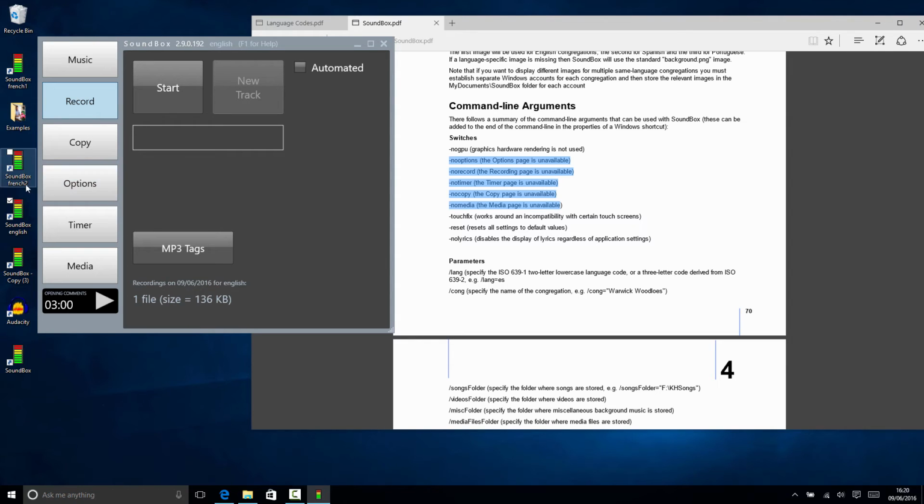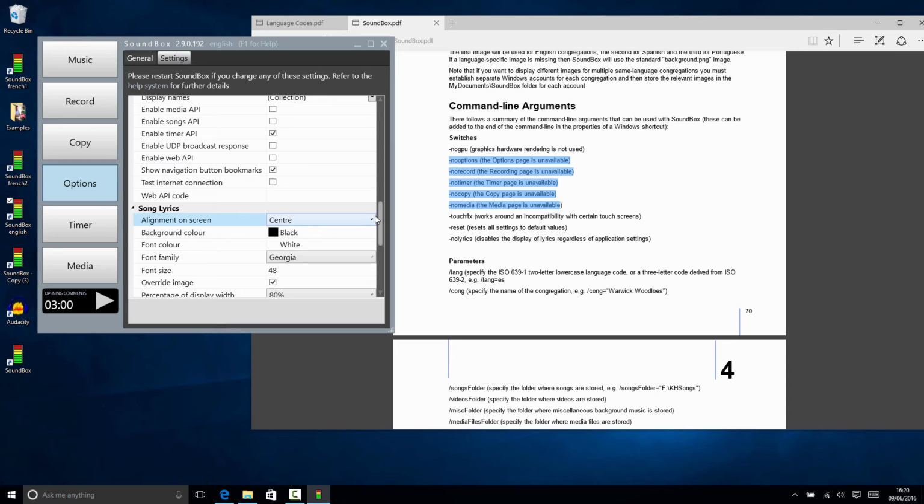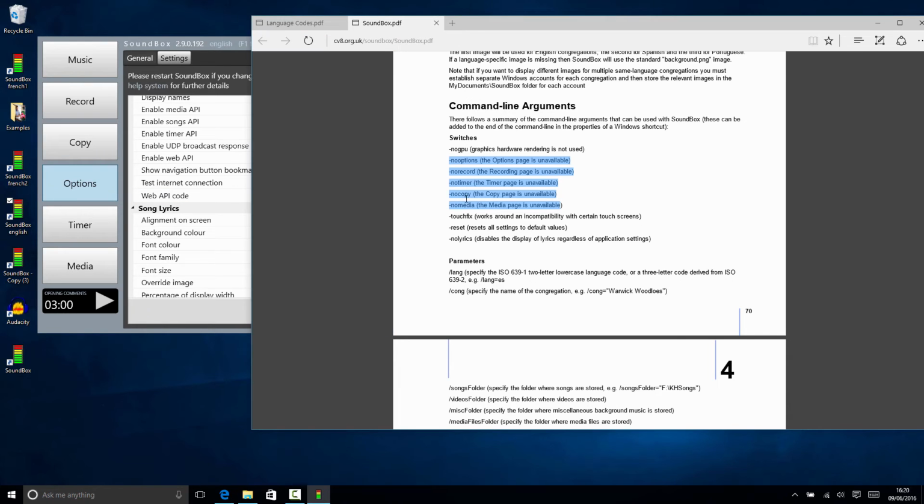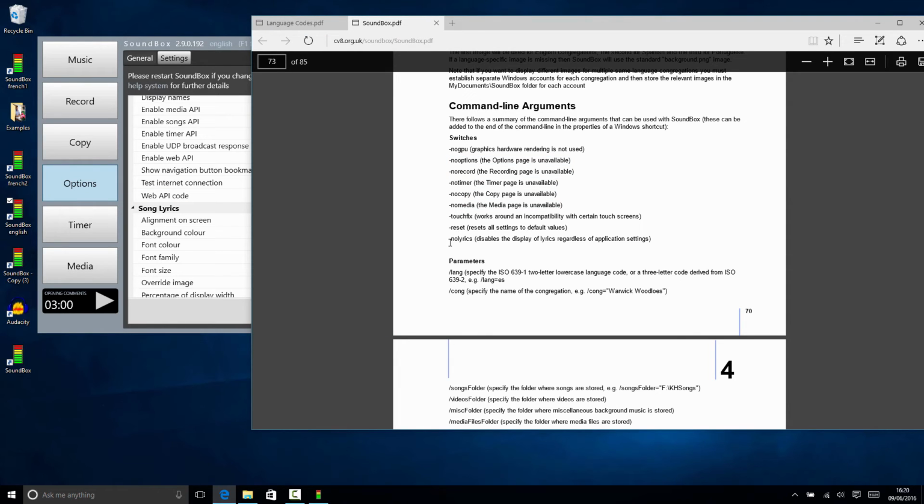I can definitely see a point to turning off options, because we're all the same, aren't we? We're curious. We're there during the meeting, particularly a Sunday or a weekend meeting. There's lots of time where the brother on the sound desk is not actually doing anything, so you may get distracted and, I wonder what's in here. Oh yeah, there's lots of things in here, and you really don't want him doing that during the meeting. So great, that's how to turn things off. You'll see there's other things here.